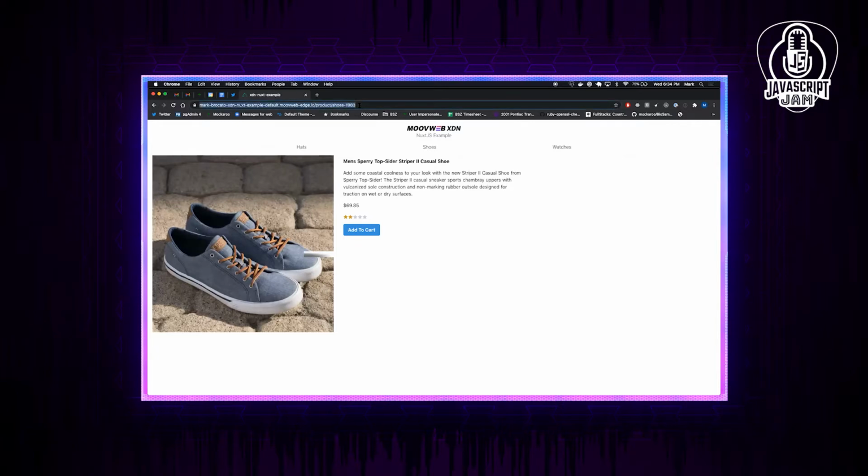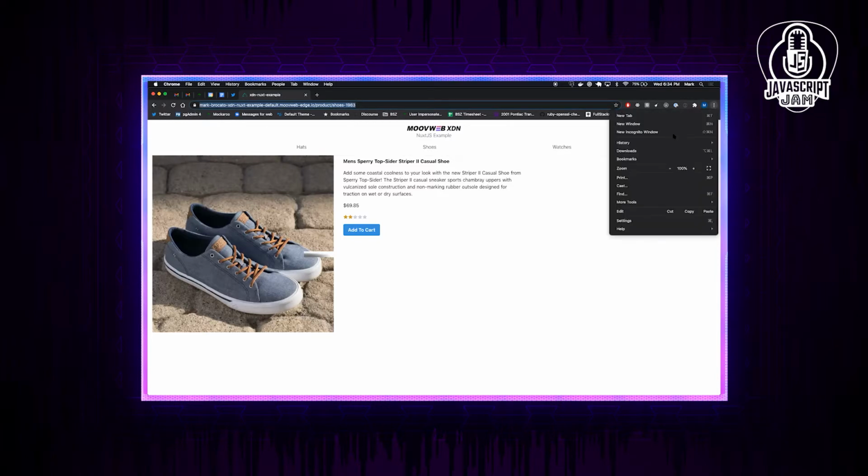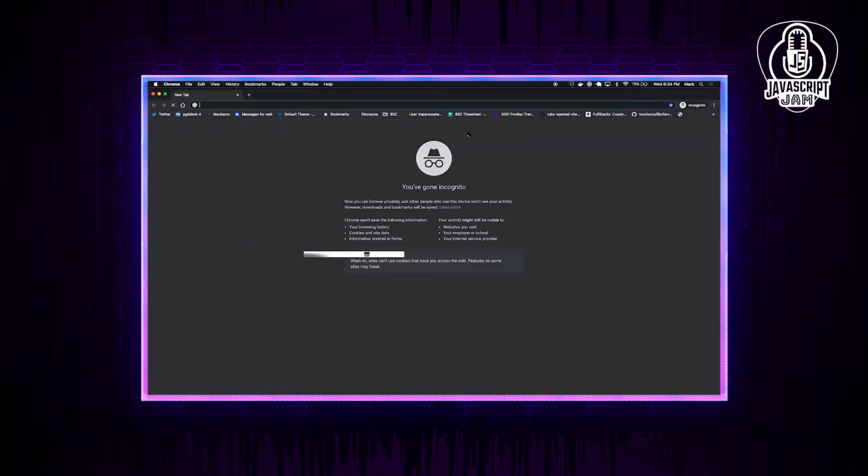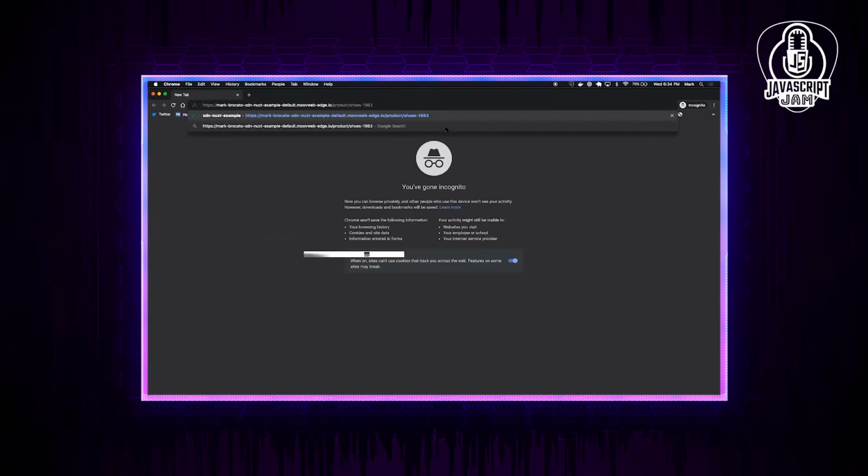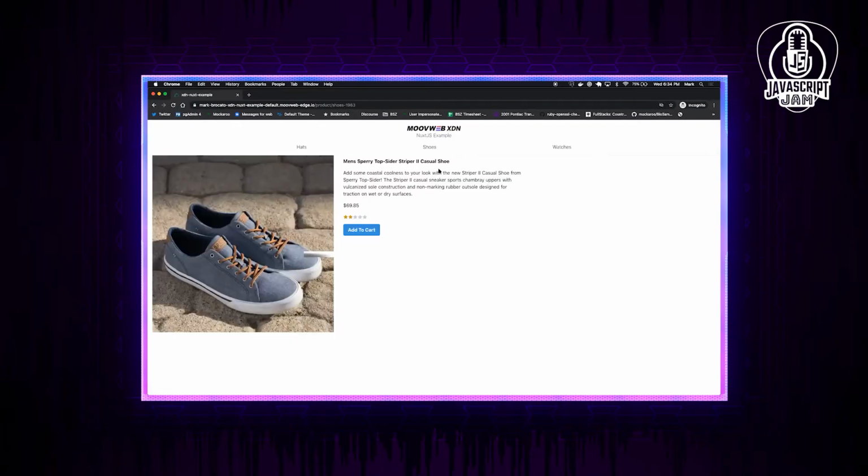But then, let's open up an incognito window here. If I'm the second user coming in and I hit this product, I'll see an immediate server-side rendered response. Behind the scenes, the MoveWeb XDN figures out: is the response in the cache? If it's not, it sends back the loading screen and then runs a process behind the scenes to statically generate that page and put it in the cache so that the next user gets it. I thought that was really cool because there's this synergy between these two frameworks that even in the advanced features, they're converging on the same very fast user experience.